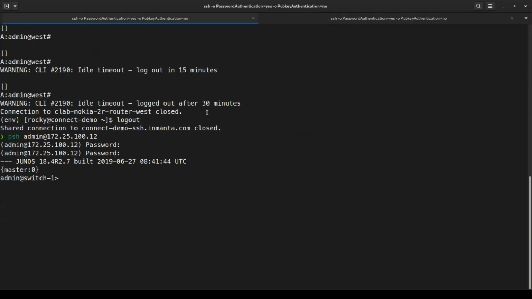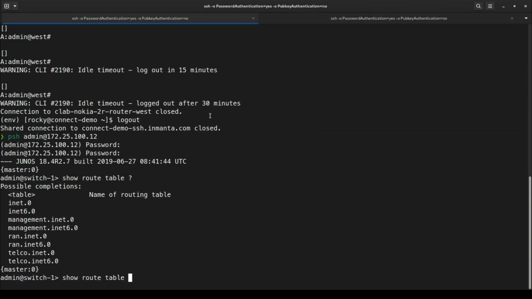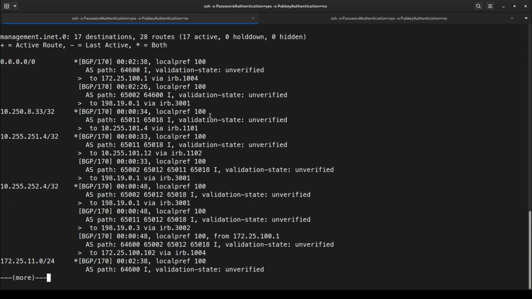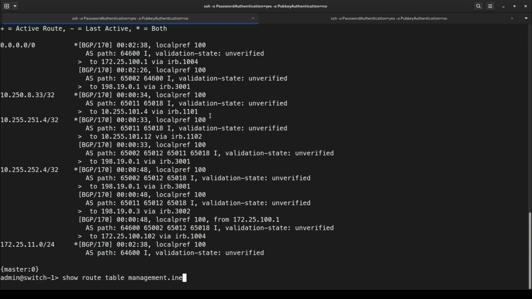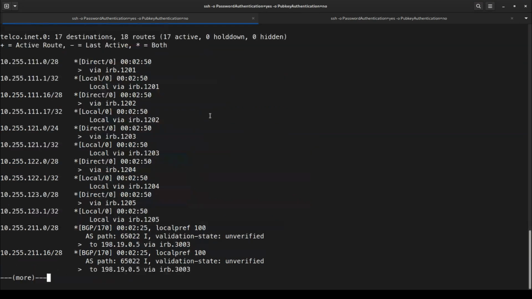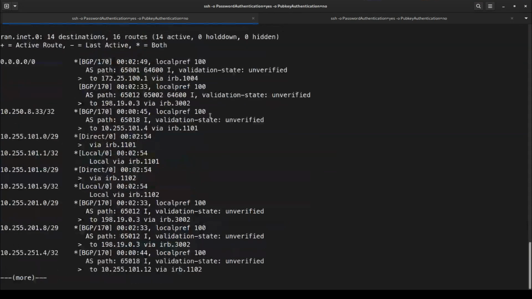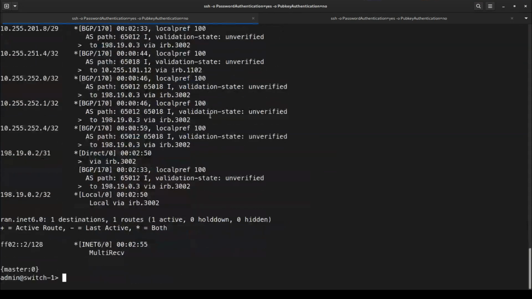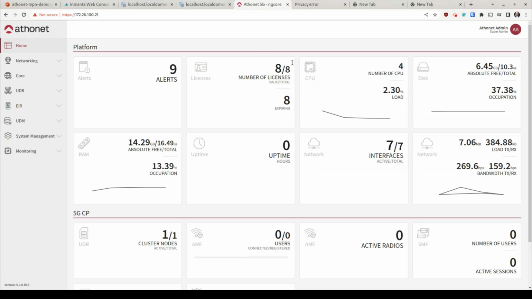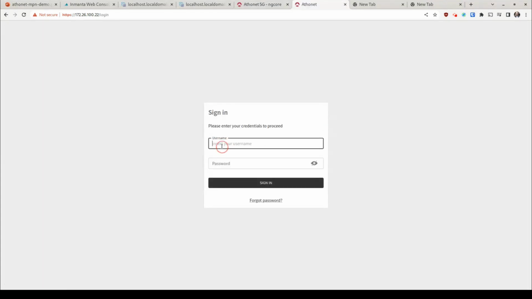Let's also switch to the network. Here you will see that we created multiple VRFs. We have a management VRF that connects all of the components together. And then we have a VRF for all of the signaling, and one that will allow us to connect the RAN. This is the control plane virtual machine. It has its licenses. This is one of the user plane virtual machines.